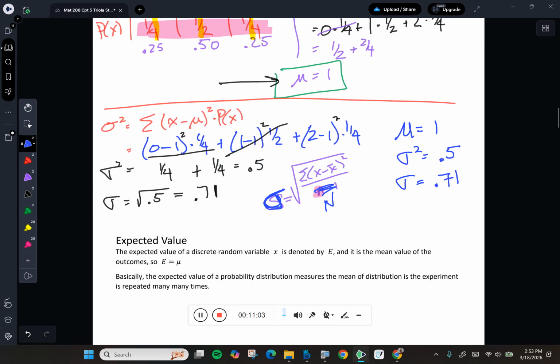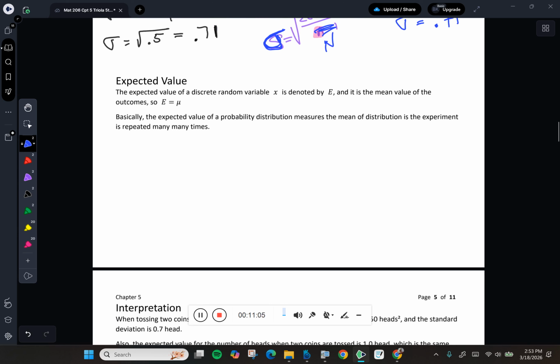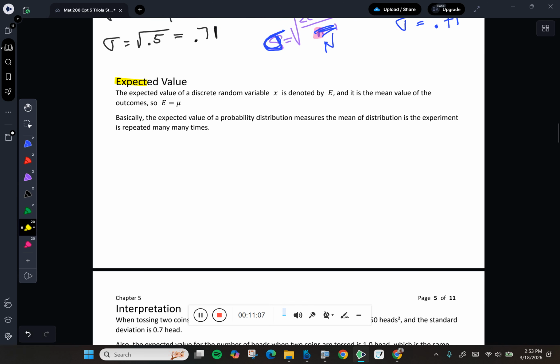All right. A little bit more. Here's another term that's going to show up in this section or in statistics. That is the expected value. The expected value is just the mean, just another way to say it. Okay? If you have an older instructor, they might not even use expected.